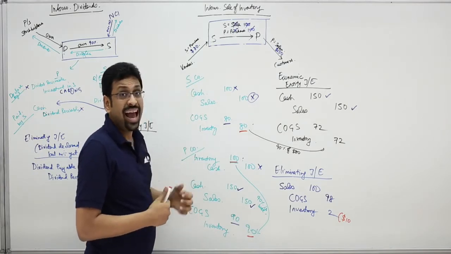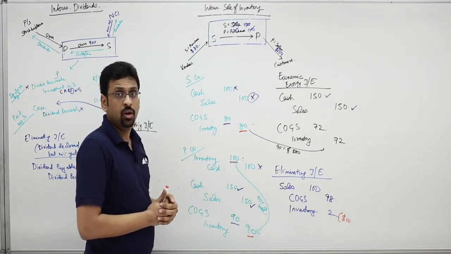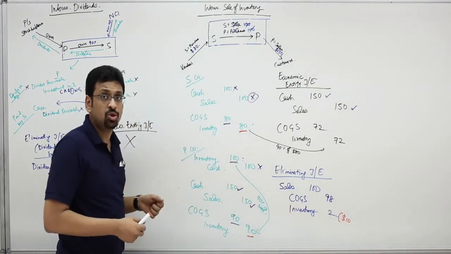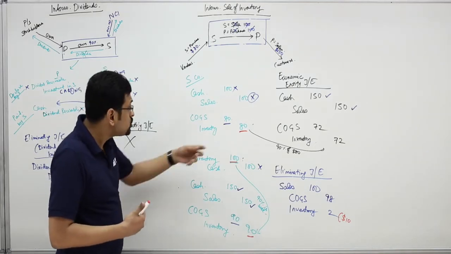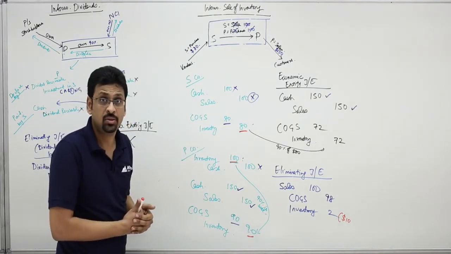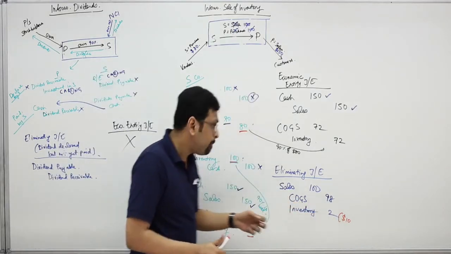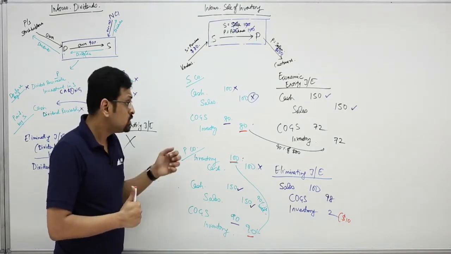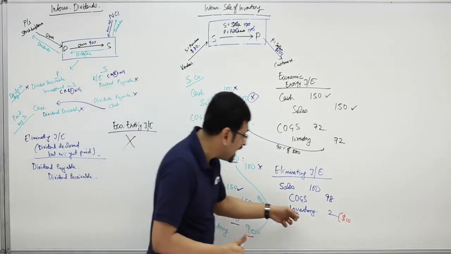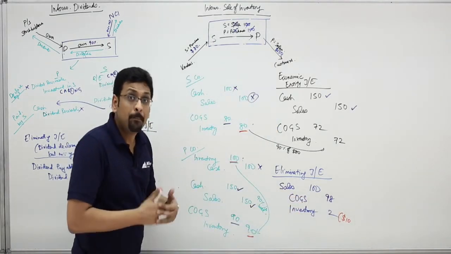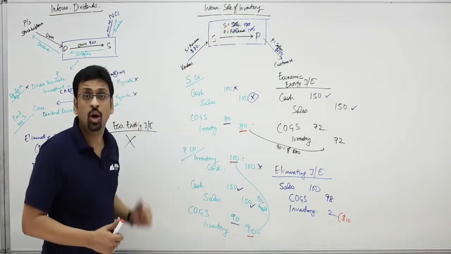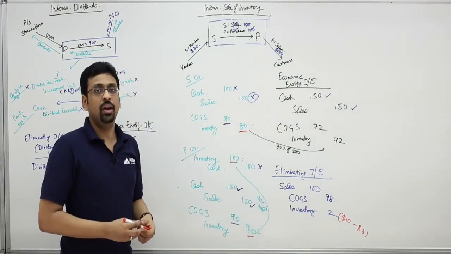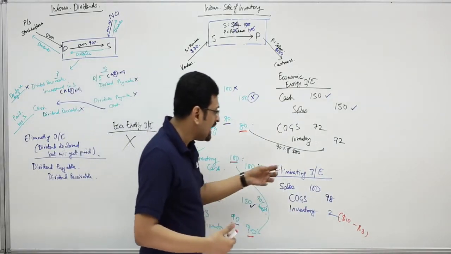Now, S had charged 20% profit. They charged profit on the sale price. So this $10 of inventory in the parent's books, at cost to the company, should have been 10% of $80, which is $8. Guys, understand, for the parent, the cost was $10 because the subsidiary did a markup when they sold the goods. So for the parent, the cost of these goods which were unsold at year end was $10. But the actual cost to the economic entity was only $8. So there was a $2 profit. That $2 is eliminated now. So guys, that is your eliminating journal entry.